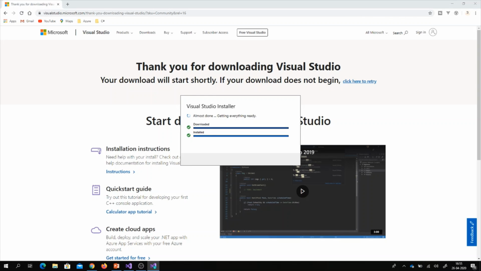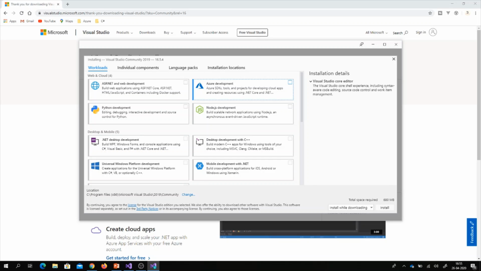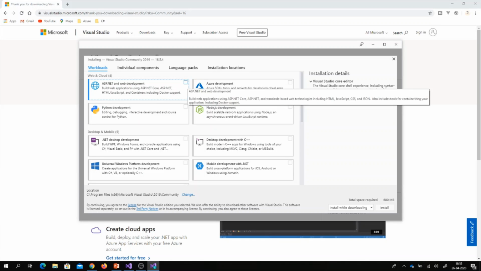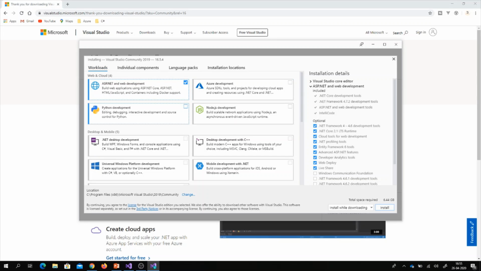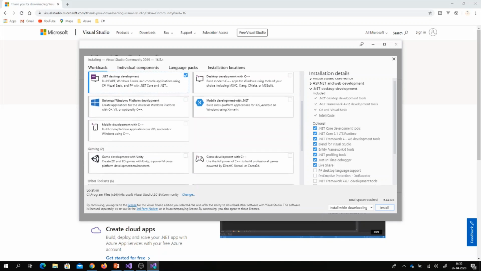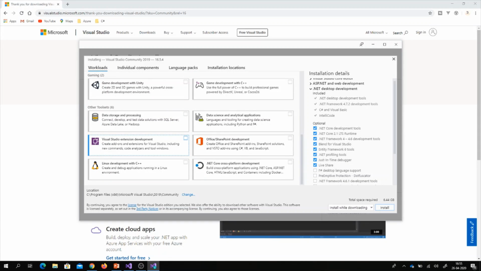And now it will ask me what I want to install. Once it's done getting things, it will ask me, because this IDE is really big. So you see here ASP.NET and web development. If you're just getting started, I would say select this, then .NET desktop development, this, and the rest I would suggest you do later.